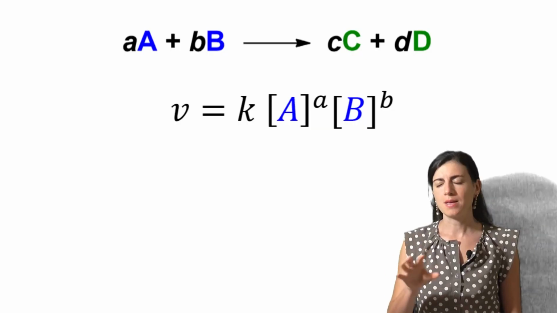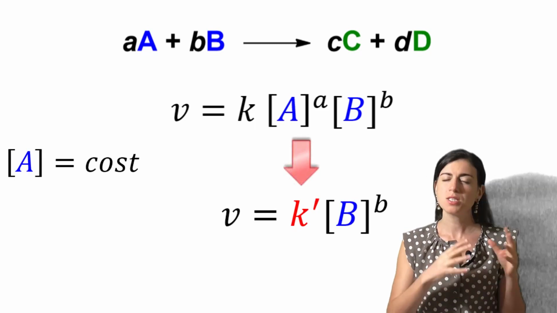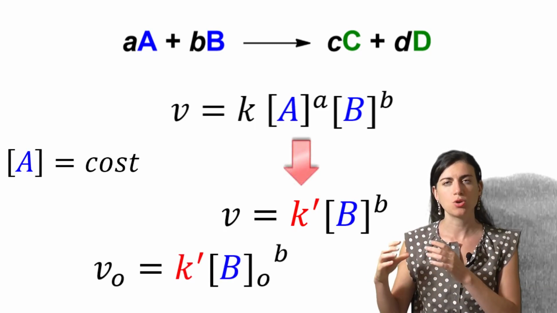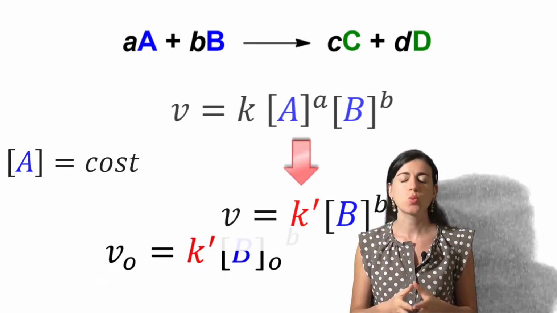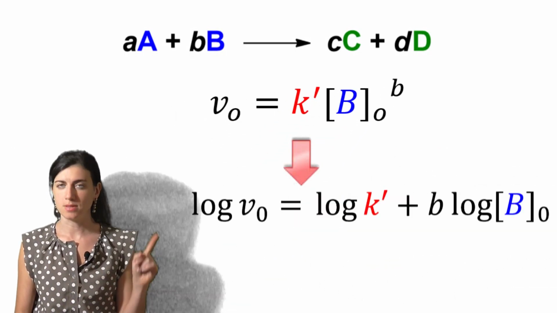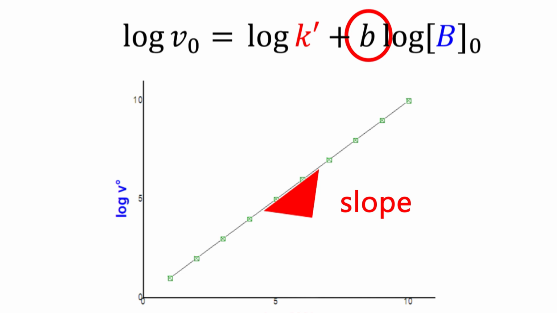Same consideration we can do with the species B. So this time, we have to keep constant the concentration of A and calculate the initial velocity by changing the concentration of B at the initial rate. So we will get a similar equation as we have done before for A, which is actually this one. So again, we will do another straight line, and this time the slope of this straight line will give us the order with respect to the species B. And in this way, we can construct in the end the kinetic law. But let's go to the computer to see an actual example of what we have just said.